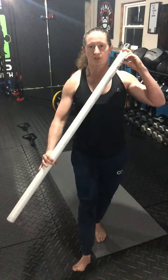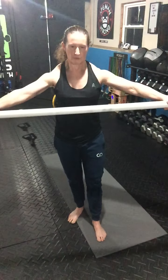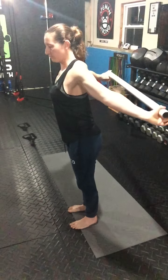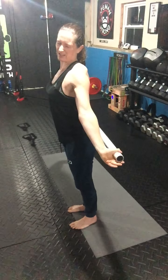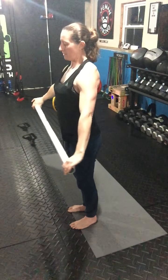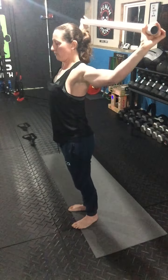All right, grabbing this PVC pipe, I'm going to grab it by the very ends of it. I'm going to pull the ends, and I'm going to do what's called pass-throughs, bringing this PVC pipe all the way through. So the goal would be to bring it all the way to my lower back, kind of touches my butt there, while pulling through. Now, 99% of people are going to try to bring it up, and there's going to be a lot of bending in your arms and maybe some compensating in the lower back.